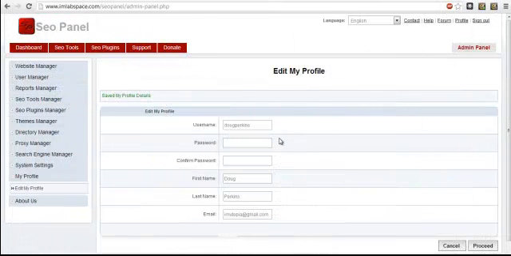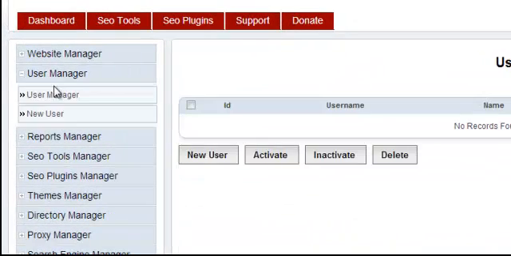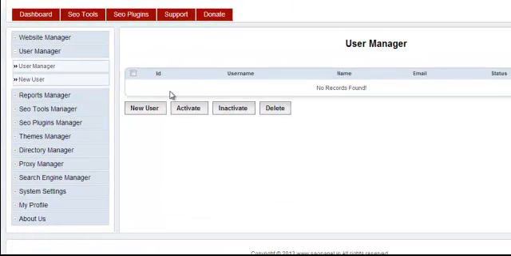So once that's done, the next step is to create a new user. So to do this, click on the user manager. The reason why you'll create a new user is because if you want to run some type of SEO company, such as SEO consultant or SEO marketing management, then you want to create an account for your user so that they will receive their reports. The reports will contain various information about the individual SEO progress. So to do this, just click on the new user tab.